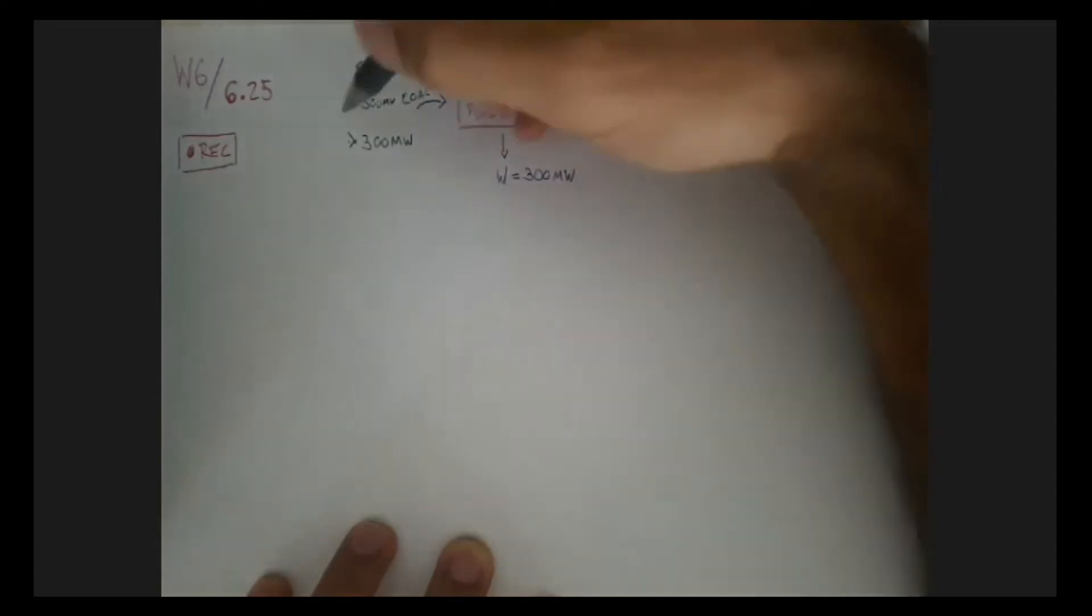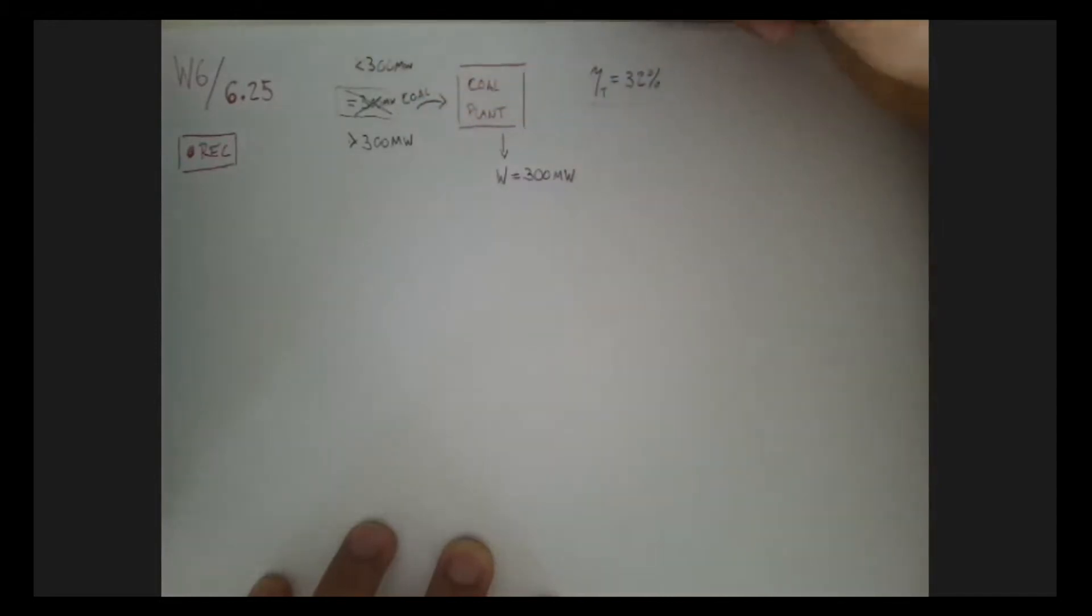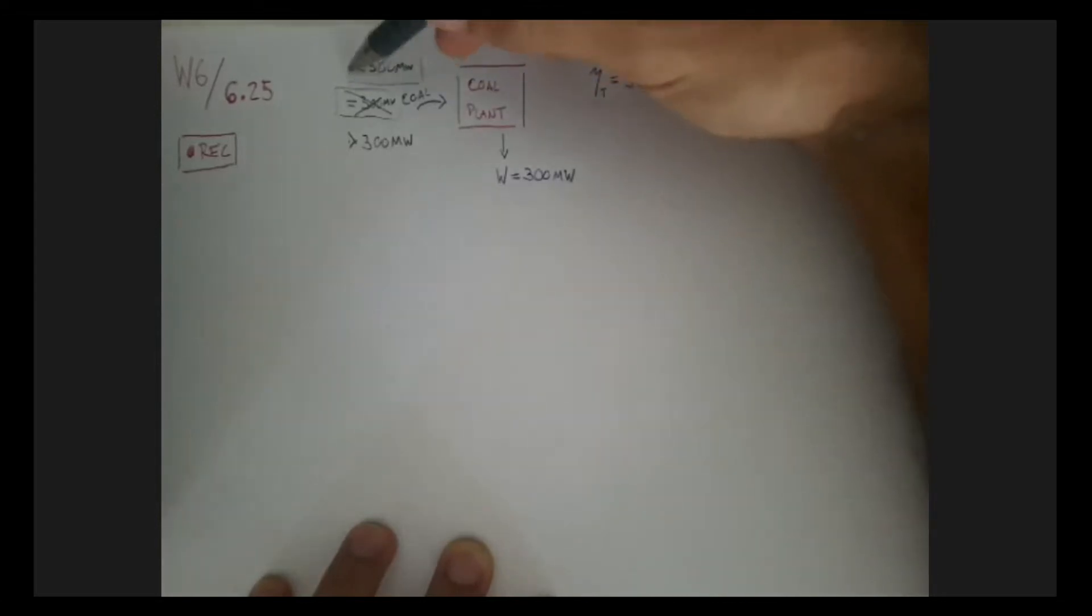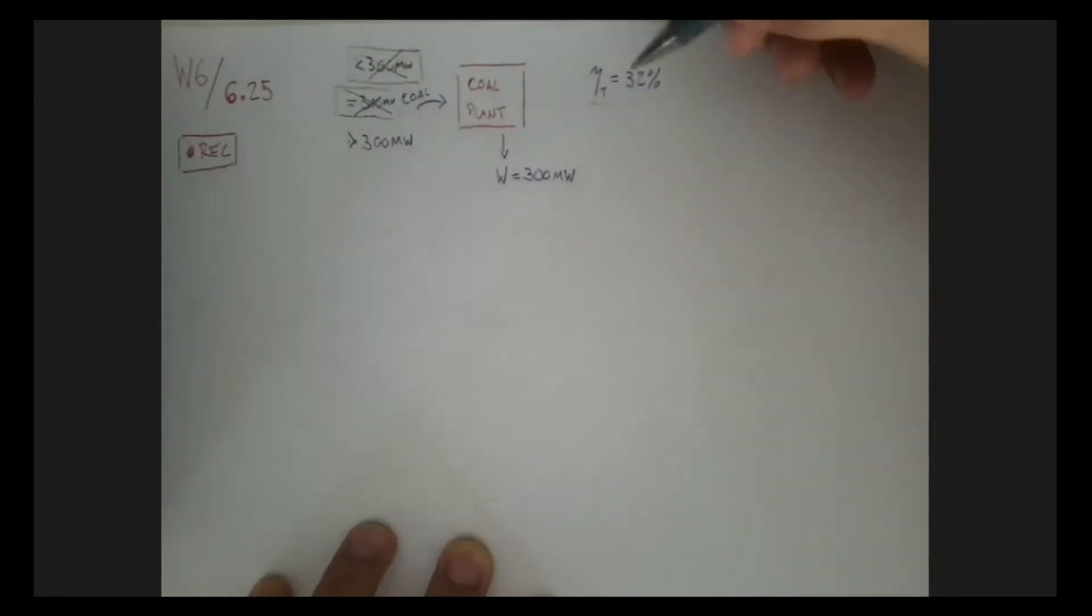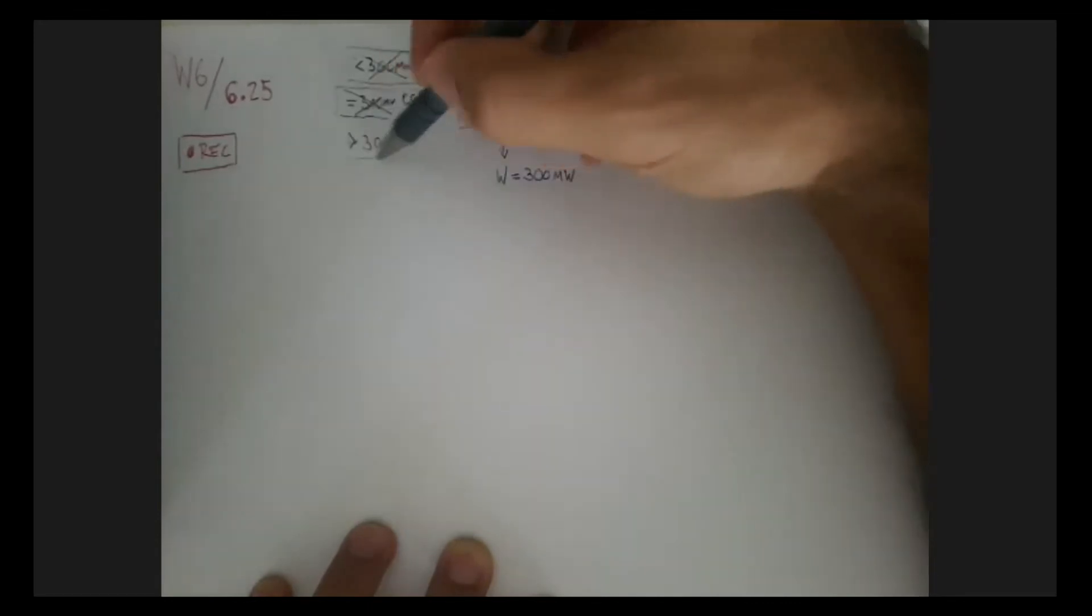So if it were 100% efficient, this would be the amount of energy we would have to put. If we had a plant that's more than 100% efficient, we would have to put less energy to get more energy out of it. But in reality, what we have in the real world is an efficiency that's less than 100%, therefore we need to put more.